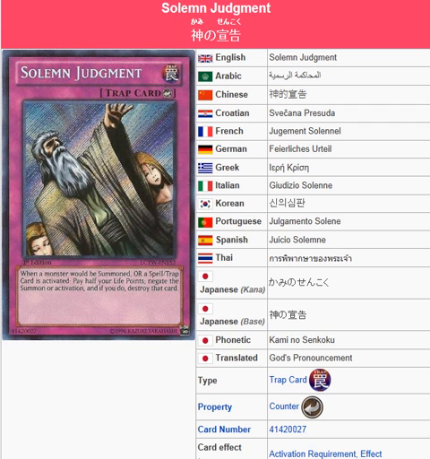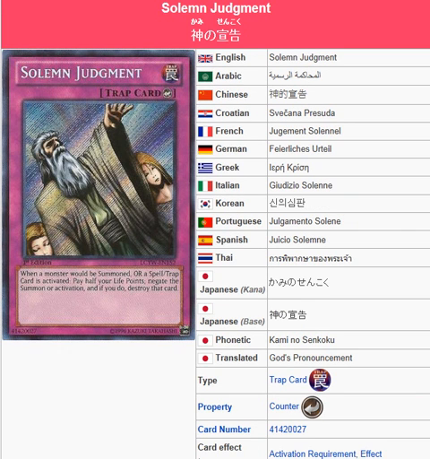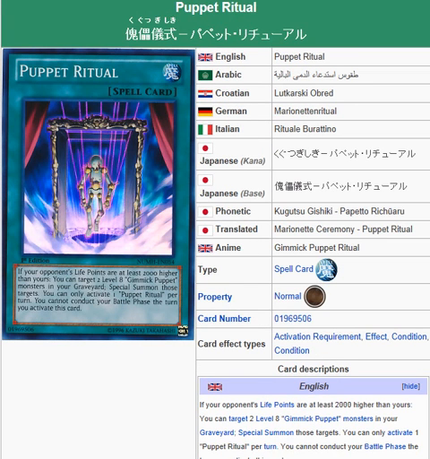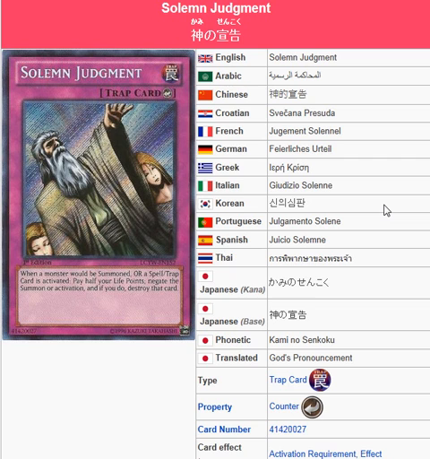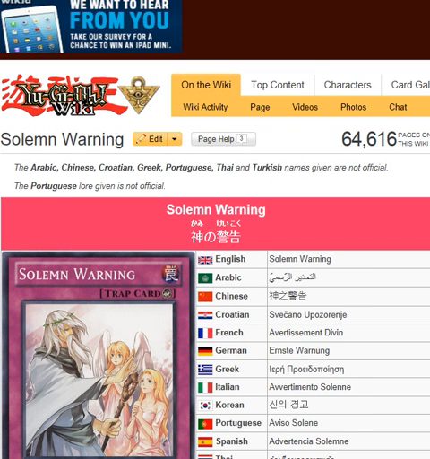But in this particular case, it's good if you're running Puppet Ritual and you're running multiple copies of it. Then these are cards that can help set you up for those activation conditions. Your opponent's life points have to be 2,000 higher than yours. In turn, your life points have to be 2,000 lower than your opponent's in order to activate this. Solemn Judgment takes away half of your life points, so at max it'll take away 4,000, thus putting you in a position to activate Puppet Ritual. And Solemn Warning takes off 2,000 off the top, so that puts you in a position right there alone to get this card activated.